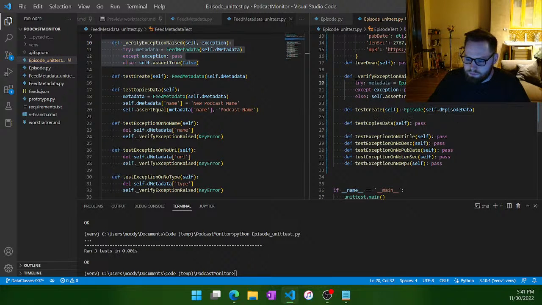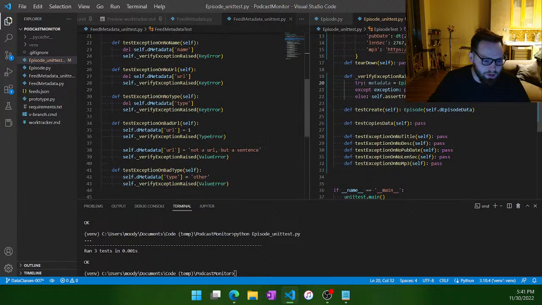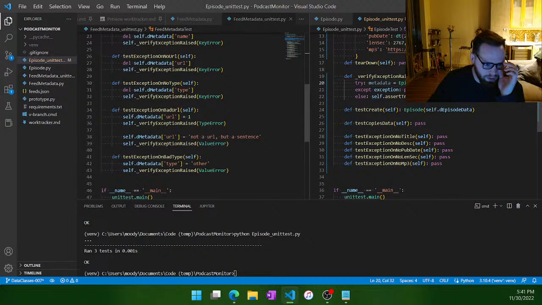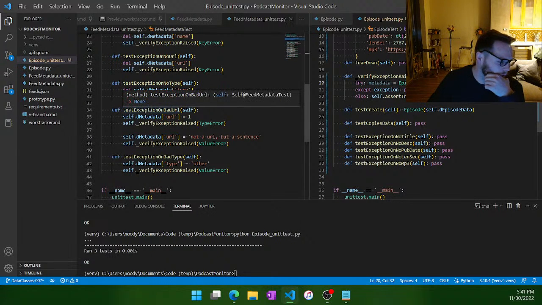And then what other things, as far as what we want to indicate. So similarly, the title should be a string. The description should be a string.